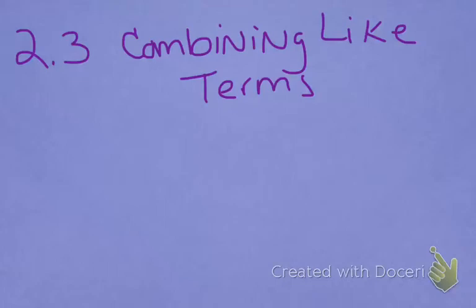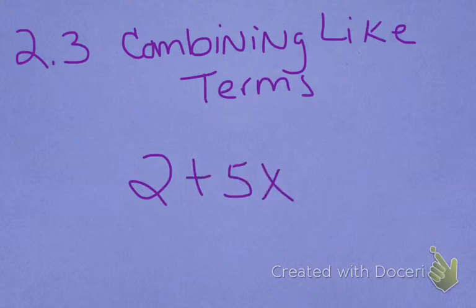A term in algebra can be a constant, a variable, or a product or quotient of a number and variables. Each of these is called a term, okay? So each of those is a term, and we're going to get into multiple terms in a little bit, where we can do 2 plus 5x. These are each terms, and we're adding them together.